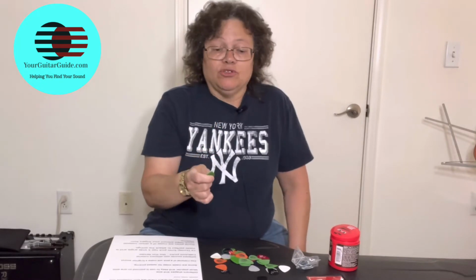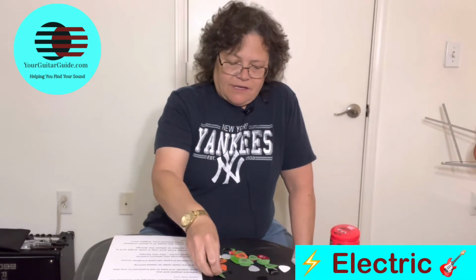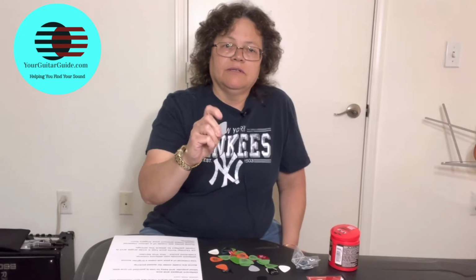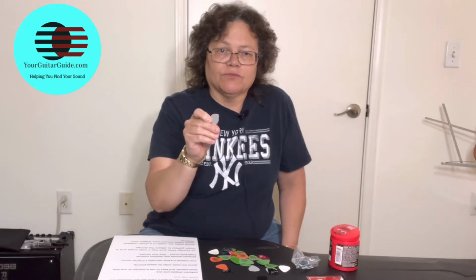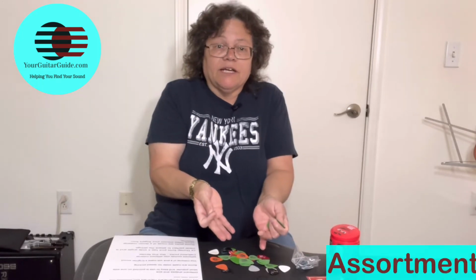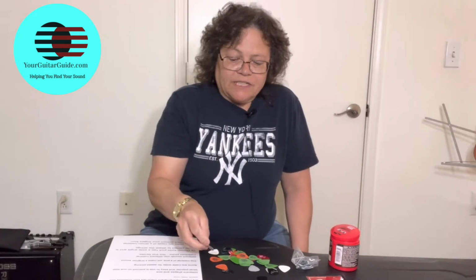If you're using a thick pick, that'll work great for an electric guitar, and a thin pick, especially if you're starting out, is more flexible. You're going to be able to strum the strings a lot easier on an acoustic guitar. So what I would recommend is getting an assortment of picks, trying them out, see which one you like best. But let's cover how to hold the guitar pick.